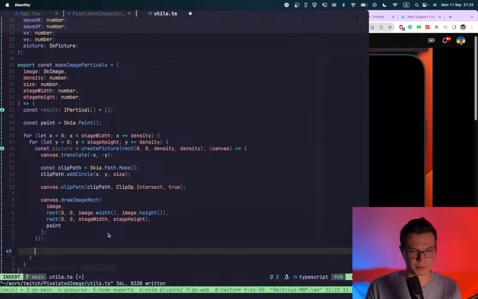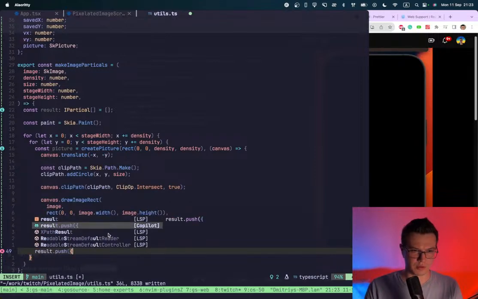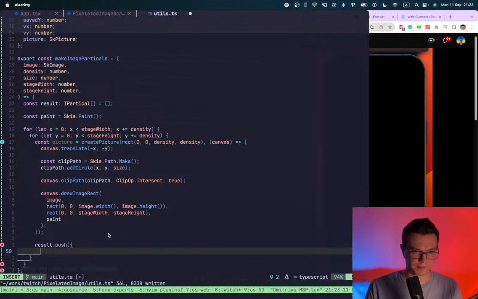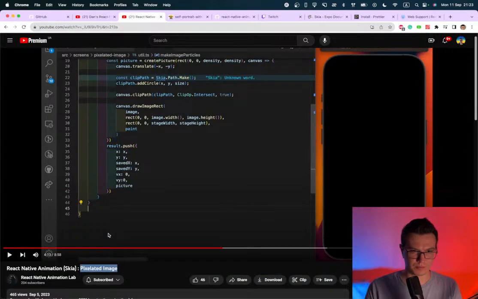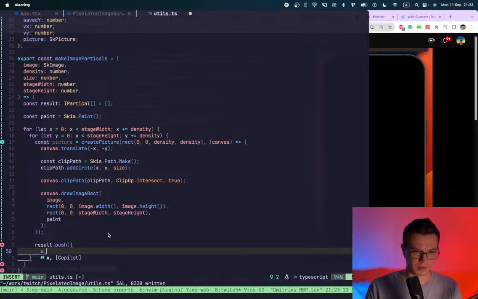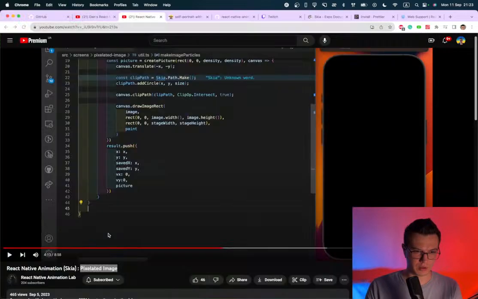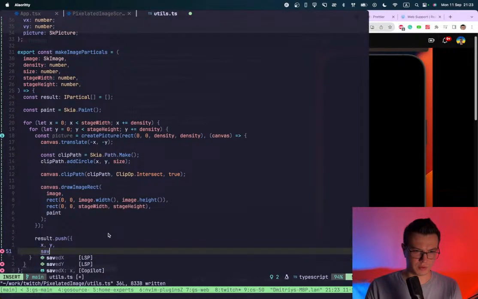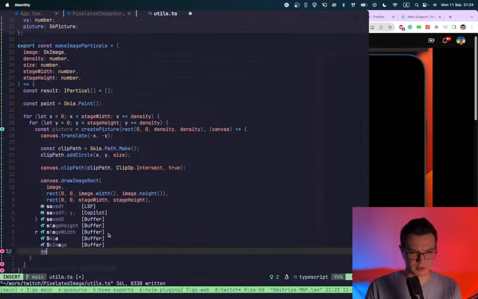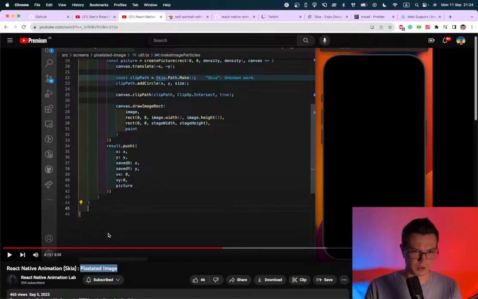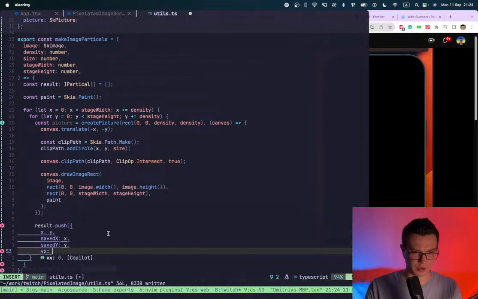Okay, we created the picture and then result push x, y, saved x, saved y, x.